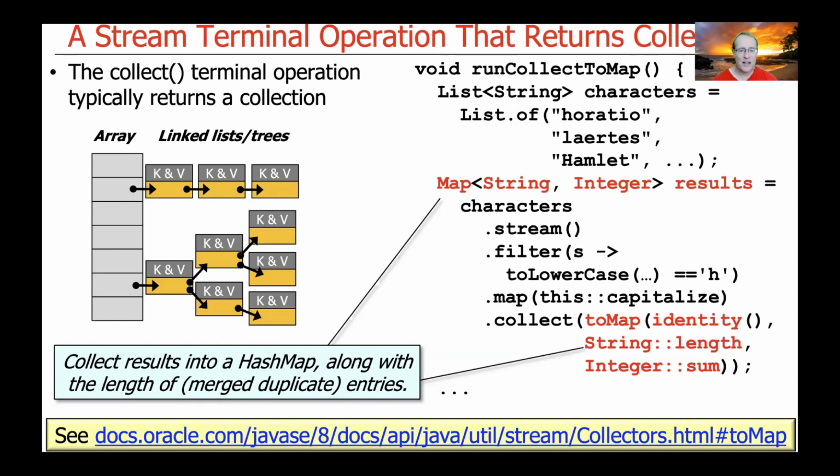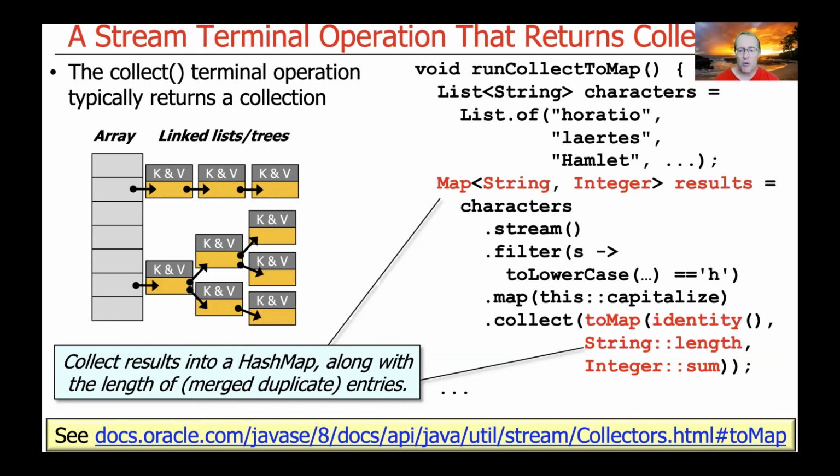What you do is you give it something that will classify the stream to create the keys, and then you define other method references that will create the values in the map, and also handle when there are duplicates. So what you see here is we're going to use the toMap factory method with the identity classifier. What that says is, each element in the stream, use that as the key into the map. In this case, that's going to be a map keyed by strings, because that's the identity of the elements in the stream of character names from Hamlet. The second parameter is an integer, the length of each of the character names. So Hamlet, for example, would be 6. Laertes would be 7. Horatio would be 7, and so on.